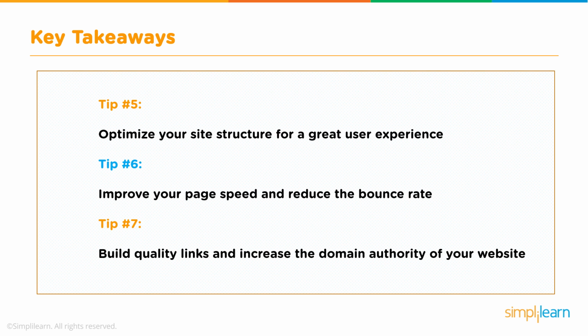And then tip number 7, we want to build quality links. Quality to increase the domain authority. So remember, we can use Moz to measure domain authority. It's all about quality, whether that be via influencer marketing, guest blogging, directories, social media, setting up a social media page. There's always something you could be doing to generate a quality link to your website.